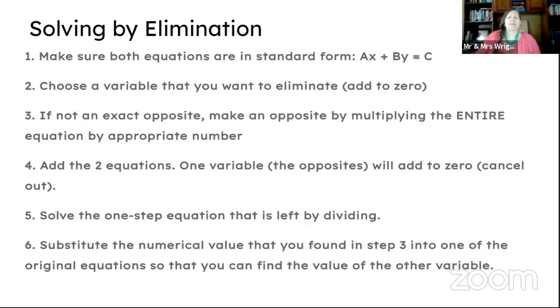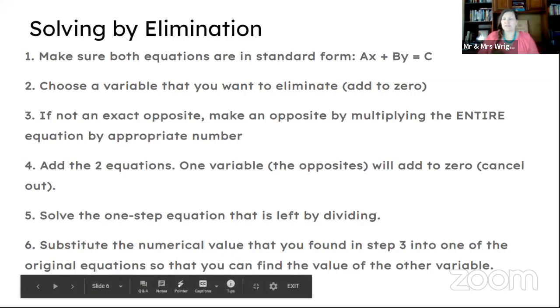Sometimes you can skip this multiplication step. If it's the same number and you're just missing a sign, you can subtract the two equations, but you have to remember when you subtract, you're changing the sign of every single thing in the equation, and it's not just the one thing you're looking at, okay? All right, so one variable, the opposites, in our case, so far we've worked with the y's, will add to 0, which means they cancel out. Then you're going to solve the equation, if you need to, by dividing what's left. Sometimes you don't even need this step, like the last equation we looked at had a 1 as the coefficient, so we didn't even need to do this.